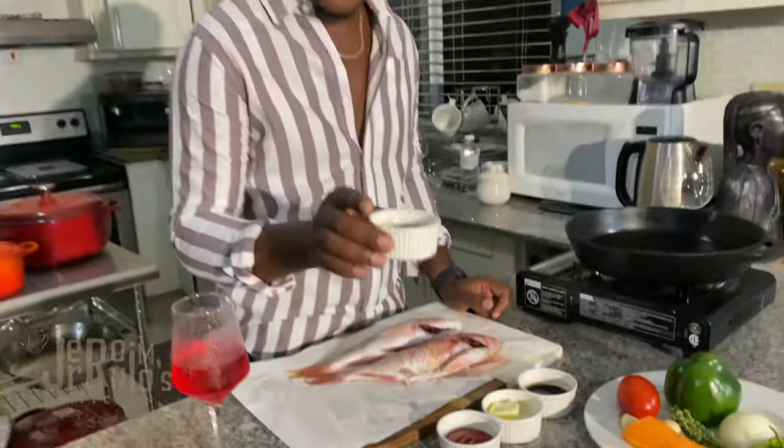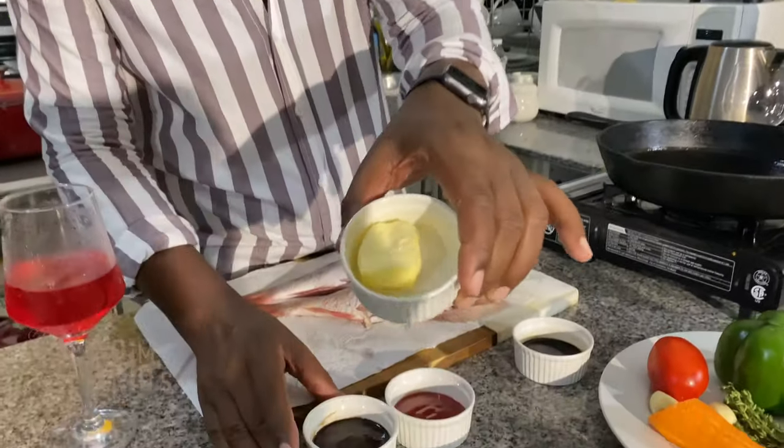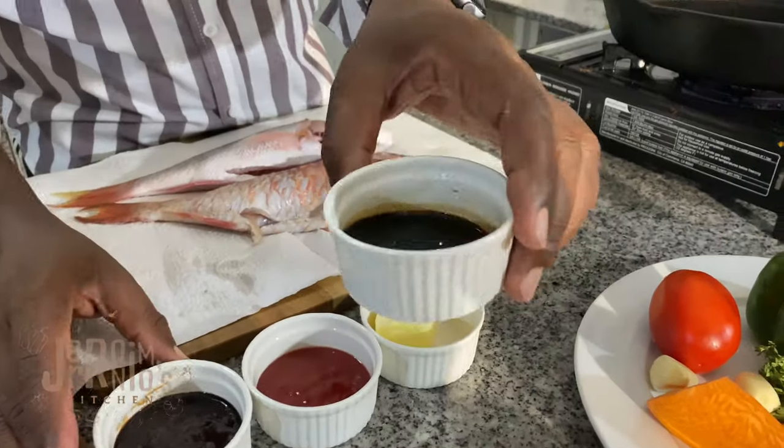This is some barbecue sauce. Just about a tablespoon, 2 tablespoons of barbecue sauce. Don't beat it till you try it. Then we have tomato ketchup right here. Just a little cube of butter, right? Then we have some soya sauce.